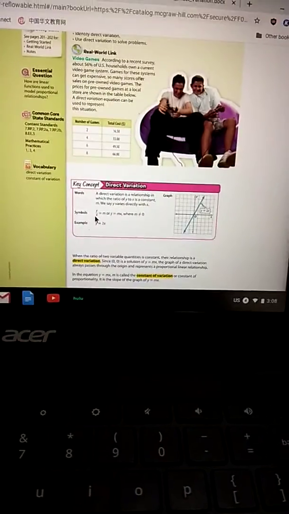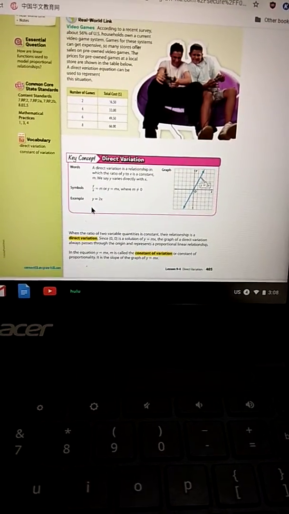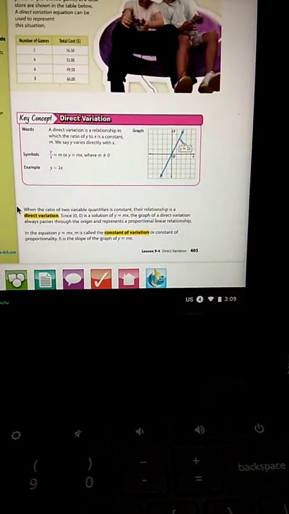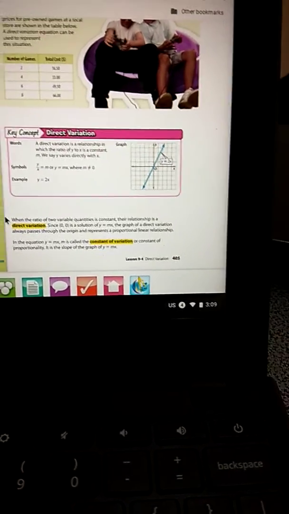Something that changes, that we say directly varies, are things you have actually been studying already: questions that change with a constant rate of change. That was the last lesson. The two are almost exactly the same.